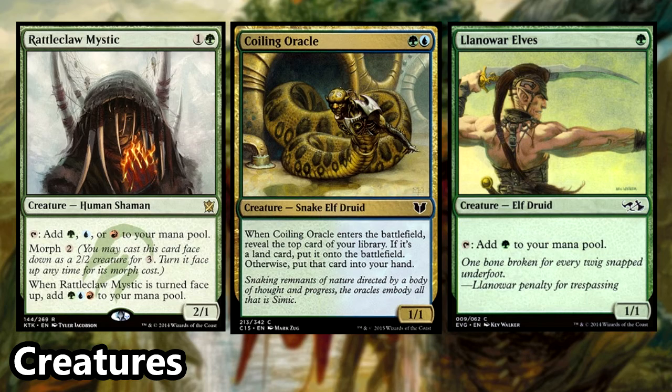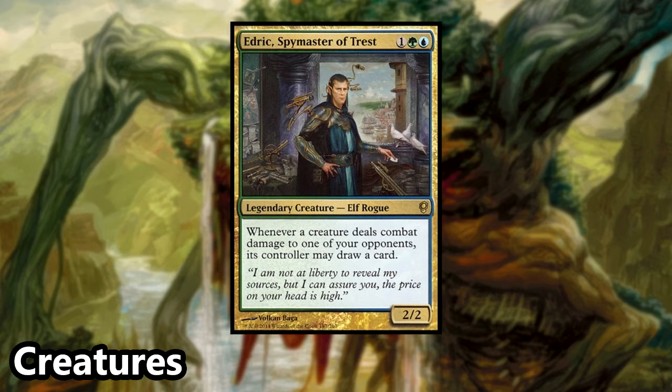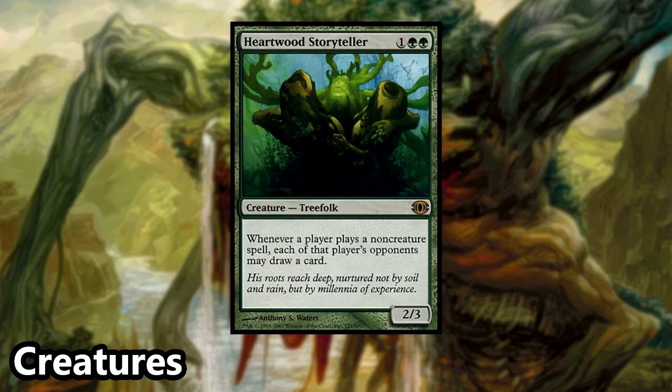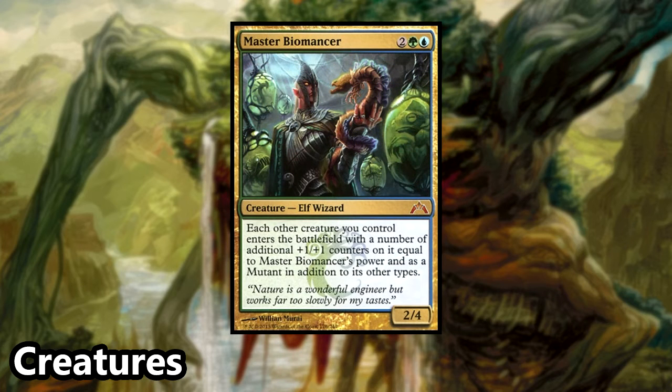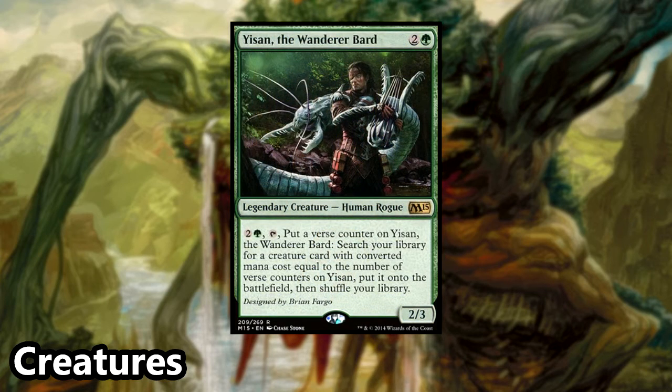To enhance our army as a whole, we have Archetype of Aggression to give us trample, Edric, Spymaster of Trest to give us some card draw off of our attacks. Heartland Storyteller will give us more card draw than our opponents will, as they will most likely be playing more non-creature spells than us. The Master Biomancer will buff all of our creatures as they enter play, and Serra Dragonclaws protects our creatures and gives them trample as well. Finally, Yisan makes an appearance in this deck as an increasingly more useful creature tutor.